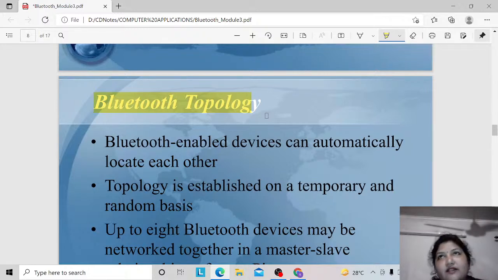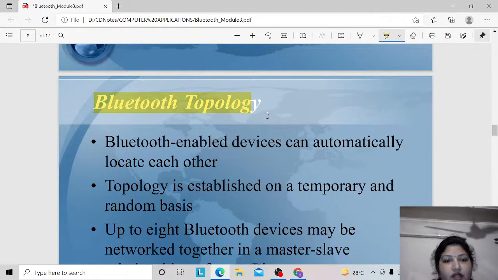When you pair it with your devices, it is going to ask whether you want to pair with this device. It is going to show you the list of devices which can be paired. And once you allow that, once you accept that, then it automatically gets paired. So first it locates that device, and the next thing is it pairs with that particular device.